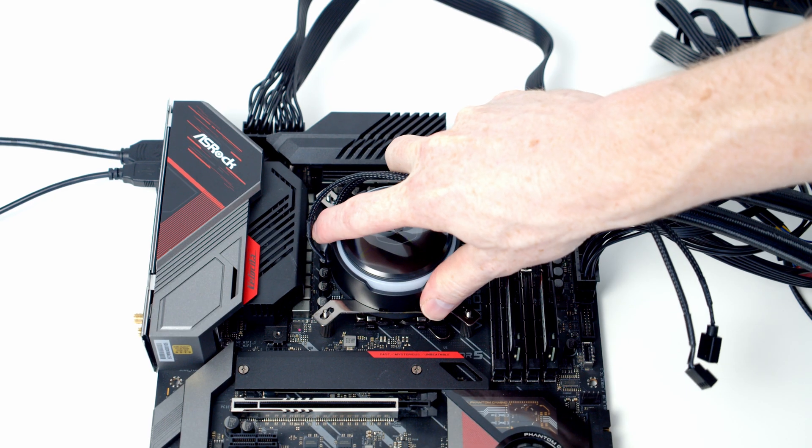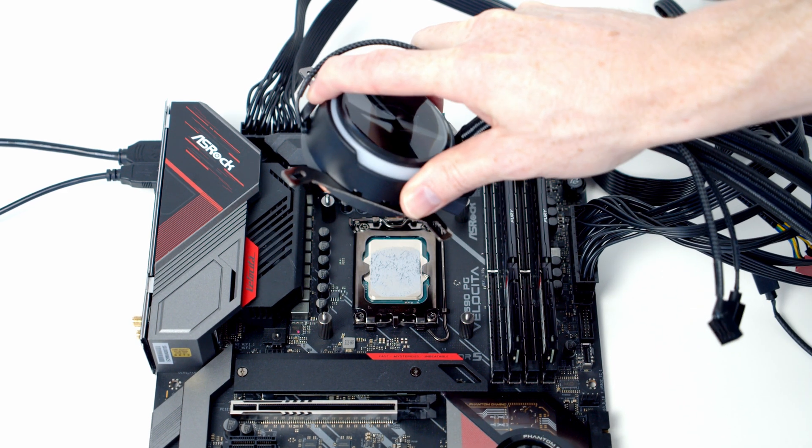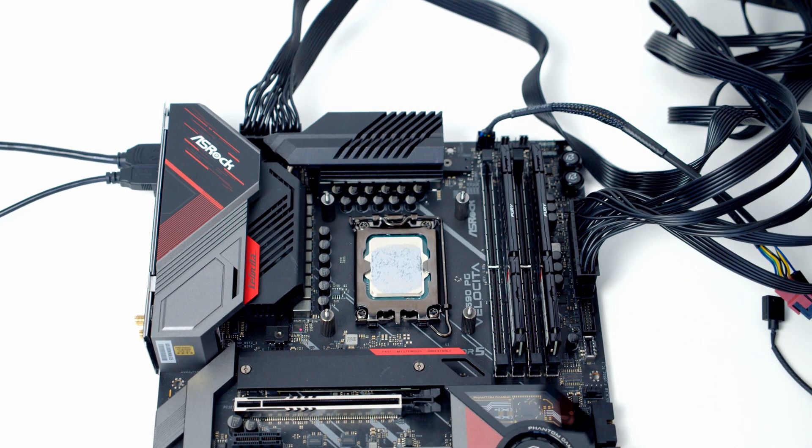This shouldn't be a major problem with an Intel CPU since it's well secured in the socket, though all that twisting might spill more paste onto the motherboard. With a Ryzen CPU it's more problematic — if you've used one of the Ryzen box coolers you may have tried to remove the cooler only to have the CPU come out of the socket stuck to it. That's a nightmare: the pins are sticking up in the air and you risk damaging them or getting thermal paste on them. This is one advantage of the pea-sized amount — the contact between heatsink and CPU isn't as strong, making removal easier.